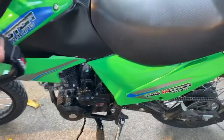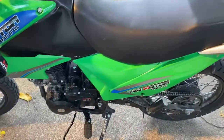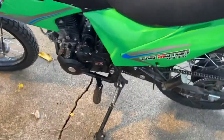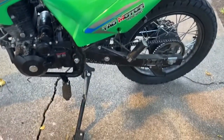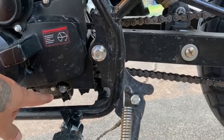Now I did check, transmission still works. I am able to change gears, but I kind of have to set it up for low, I mean, low or high, you know, going off road, on road. Right now, but I am working on a fix to that. So I would say that broke kind of easy. That wasn't a hard wreck that I had, so that may be something that needs to be worked on by the manufacturer. That thing broke a little bit too easy, guys. I'm trying to be honest, it broke just too easily.